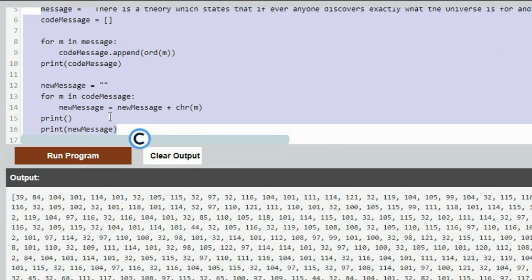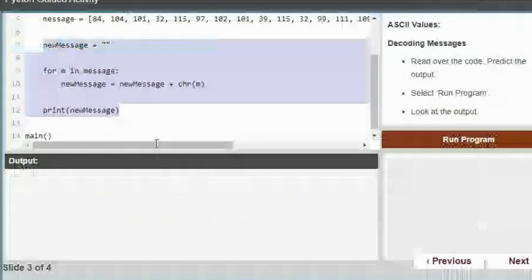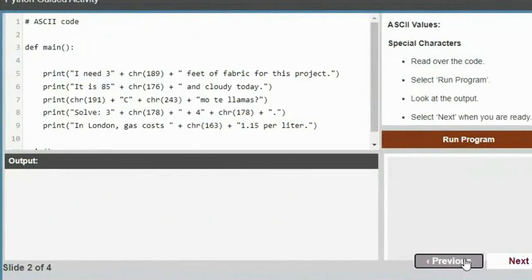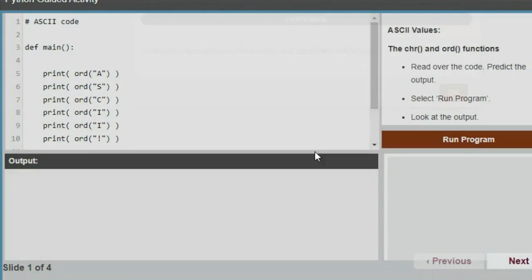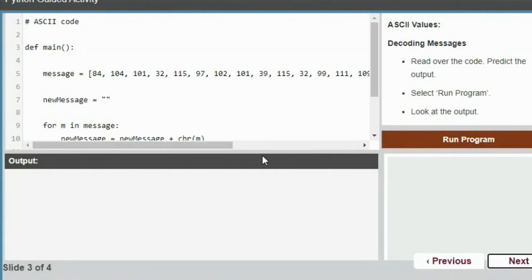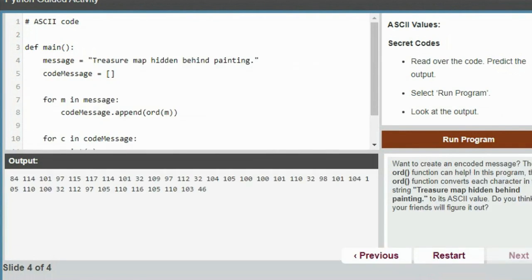So you did a lot of extra work, is what I'm saying. You didn't really have to look up every ASCII character or do every character one by one. If you'd just gone a little bit farther into the lesson, because you stopped looking at slide 1 when slide 4 and slide 3 did everything you needed right there in a real simple, concise, easy way.